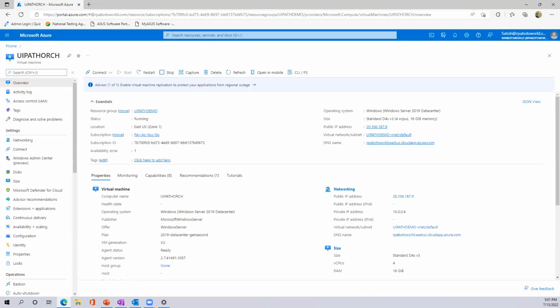All right. So I'm trying to launch the Windows Server where I'm going to install the orchestrator. It's coming up.